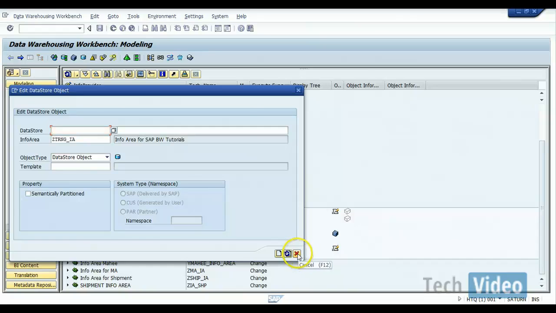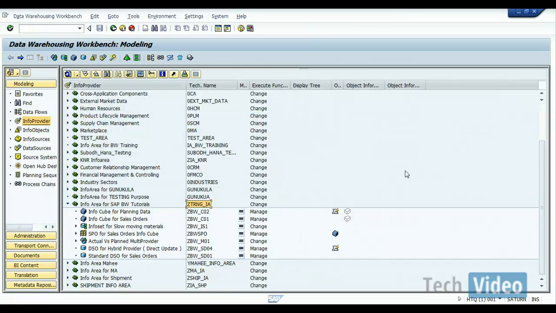So the next InfoProvider we have in BW is the hybrid provider. A hybrid provider is not a logical structure that doesn't store data.